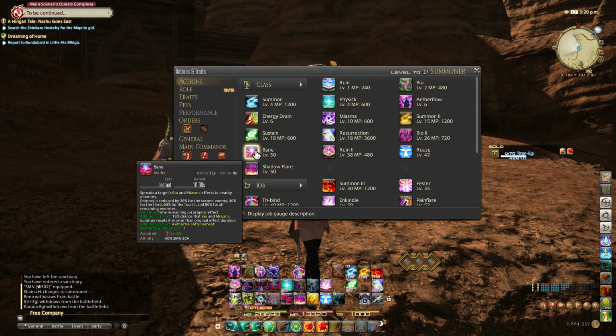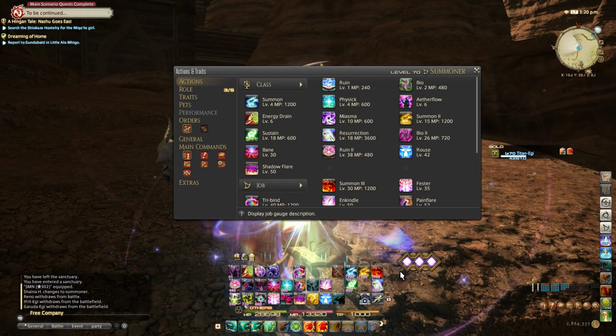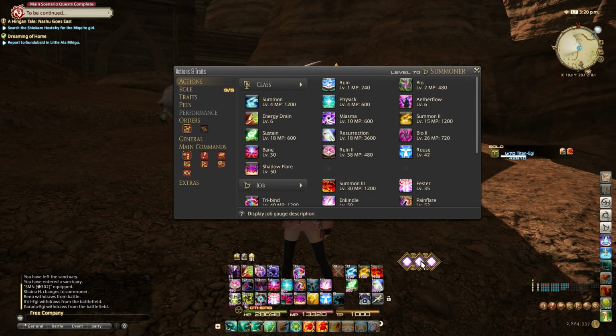Then Bane. This is only your second ability that uses Ether Flow. Well, Ether Flow, as you can see, I'm going to use it right now. And then it gave you this. In the beginning, you're only going to have one crystal, and as you level up, you're going to get 3 more.